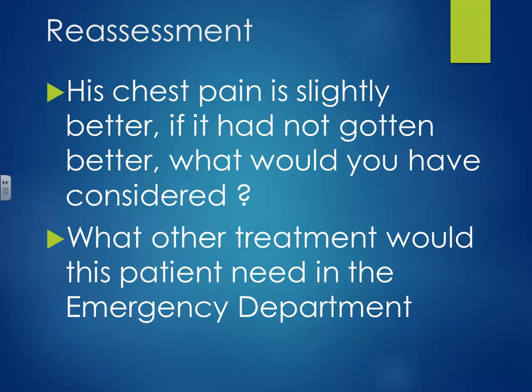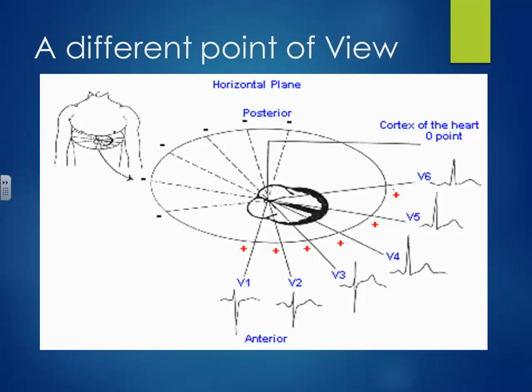Okay? So what other treatment would the patient need in the emergency department? That's it. This patient, we need to identify, especially in this, what? Door to balloon time. Remember we talked about that back in the spring. But this patient, more than anything, at this point, if he's got textbook STEMI, he needs to bypass that ER and have a cardiologist waiting on him in the cath lab. All right? So your 12 lead.